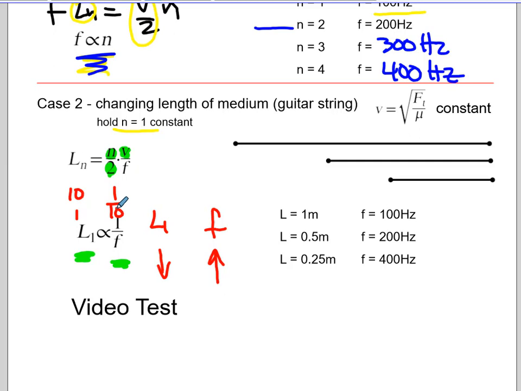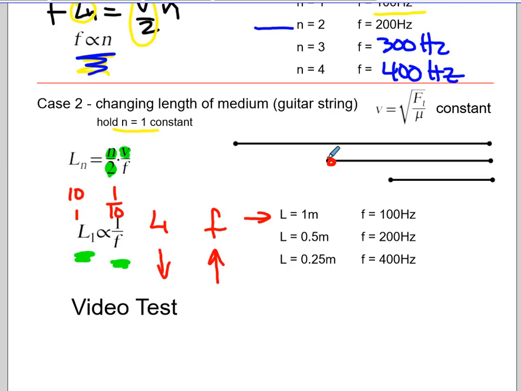So I'll show you a quick little video challenge of that, but here's my guitar strings over here. I have a 1 meter long guitar string, let's say, and its frequency is 100 hertz. If I put my finger down halfway, okay, my pictures aren't quite to scale, but let's say that's halfway, okay, what I would find is it plays at 200 hertz frequency. Okay, and if I moved it to a quarter of the wavelength, I would jump up to 400 hertz. Okay, so I have a little video here just to prove that, because as much as I love the math, I also like to test these theories to make sure they're true. And I would totally encourage you to do the same.